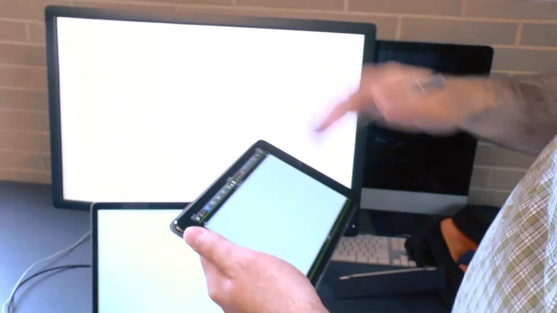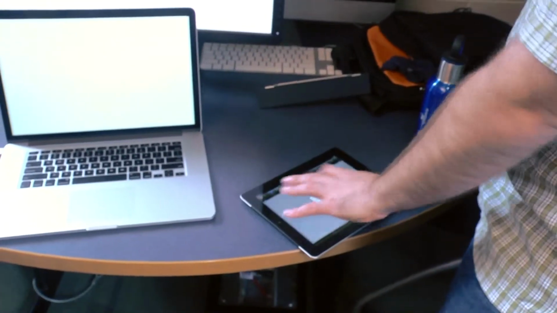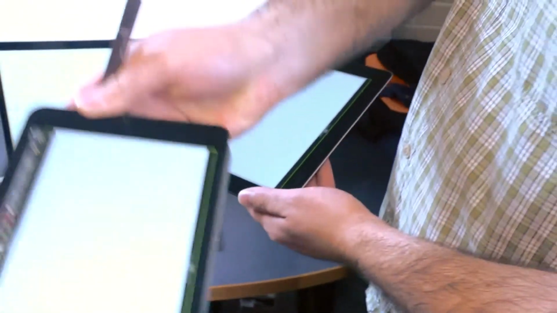I can write some stuff down. I can pass it off to students and have them do it. If you want to, you could set up 2 iPads, and you could have one where you're controlling the class. You could pass this one around to students, or if you're co-teaching, you could each have an iPad, and you could be doing whatever you want to do.